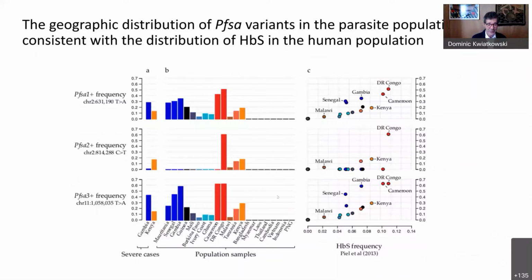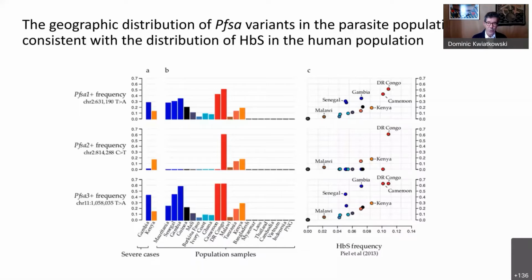What we can see here, sorry, it's rather small writing, is that if we look across the different countries that are contributing data to the PF6 data resource, on the left side of the first panel we're seeing a relatively high frequency of these variants in Africa. And on the right-hand side of this first panel, we're seeing an almost complete absence, or actually a complete absence, of these PFSA variants in Southeast Asia, in Bangladesh, in Indonesia, Papua New Guinea, South America. Well, the South America data are a little less clear.